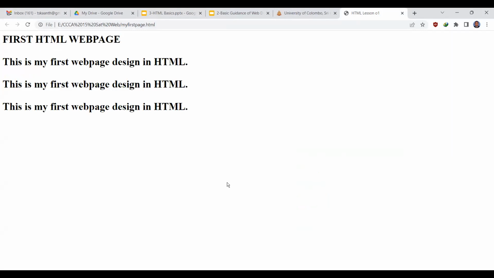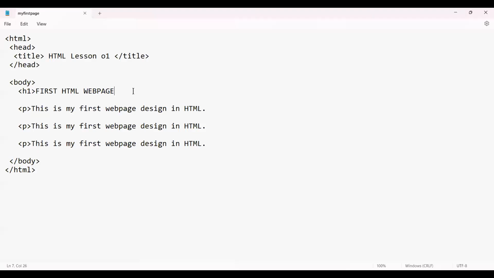It takes it that H1 has started, so all the text is H1. That is the problem here. So what I have to do is close the tag. After my heading, here I should close it, H1.